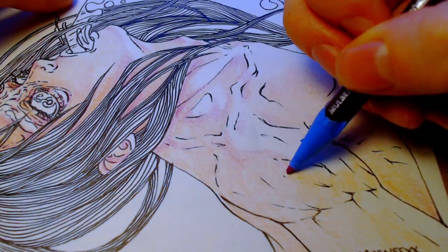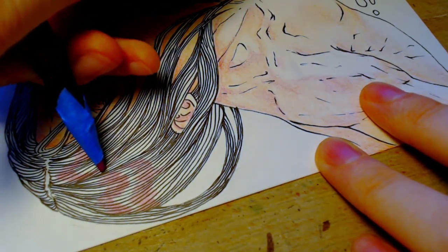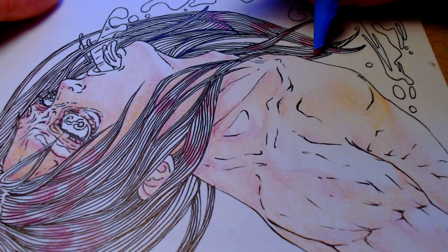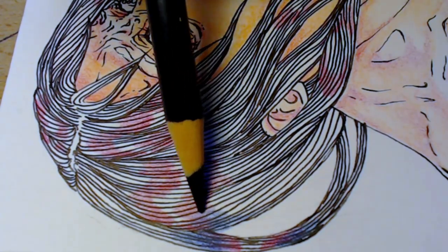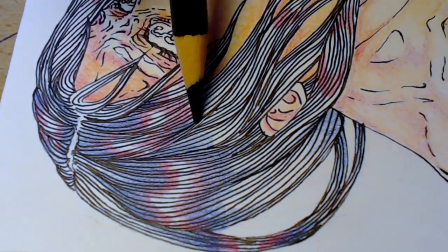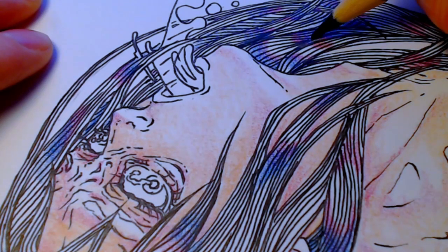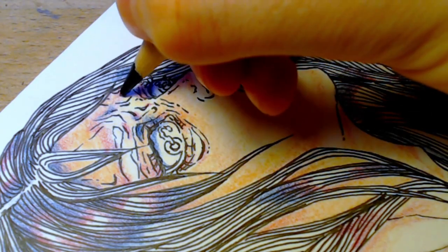I've been using one color at a time for the entire piece for the sake of making YouTube video chapters more coherent for viewers, but I think switching between the hair and the skin so much is making it harder for me to visualize what I actually want it to look like. Going forward, I'm going to focus on just the skin all at once, complete the skin, and then move on to the hair. I'm kind of curious to know if you like seeing the chapters categorized by the colored pencil I'm using versus the components of the character — if you want, please comment down below which type of chapters you like better.